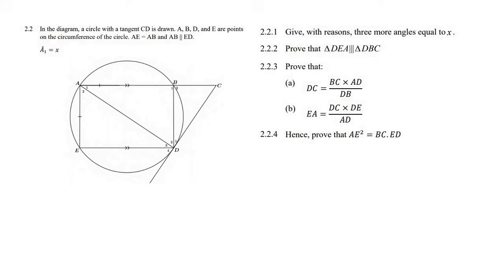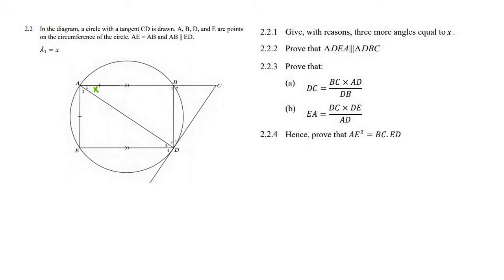So in this next question, the important things I would want you to see is that there is a tangent, okay? They've told us that the tangent is this one here, so look out for that. Anything else that's important? Oh yes, this is important. AE is equal to AB, but they have given us that on the diagram over here and over here. And then these lines are parallel, but they have shown us that. Okay, so good. There's nothing we're missing there. Oh, and I nearly didn't see that. A1 is equal to x. So let's go call it x.